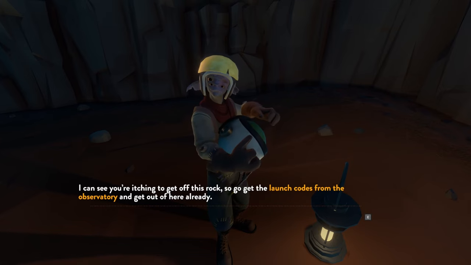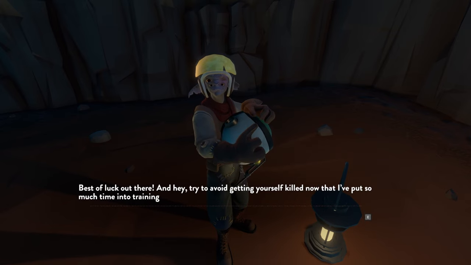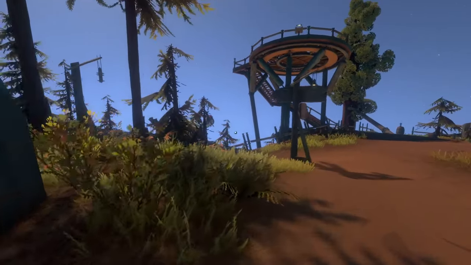See, you're itching to get off this rock, so go get the launch codes from the observatory and get out of here already. Will do. Try to avoid getting yourself killed now. Okay. I wasn't planning on it, but if you say so.